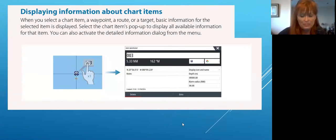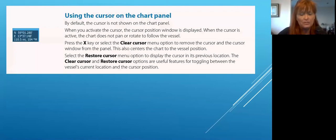Yeah, my screen is freezing up too. All right, so this is the cursor on the chart panel. This is the same as I talked about. When you touch your screen on those touch screens, it freezes it. So you either have to press the X key or the restore cursor menu option. It's just a little tiny bar at the bottom, and it just says restore cursor, and it'll bring you back. So don't ever panic if your screen stops working.